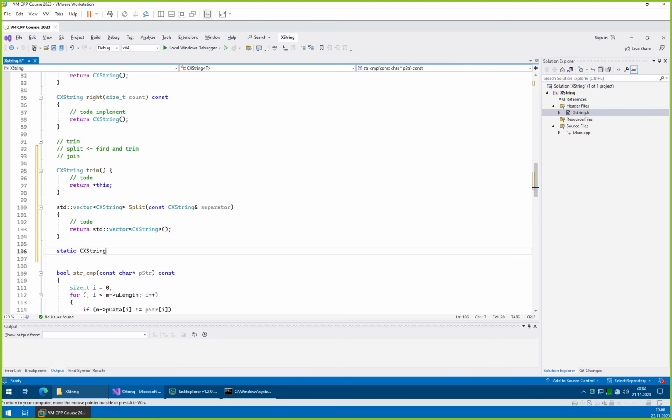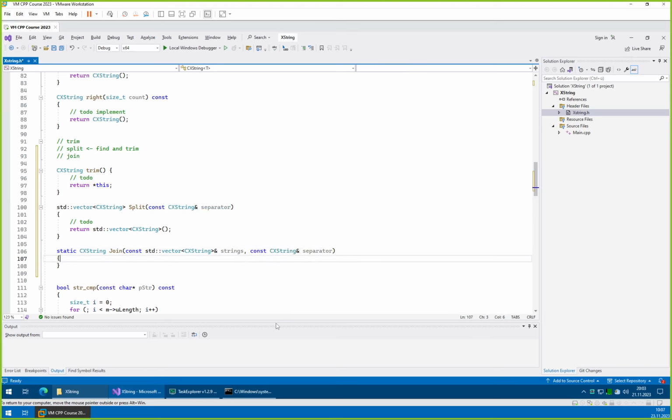It returns a new CXString. It takes a const vector reference of strings as argument, and it takes a CXString as a separator, which will then be filled in.